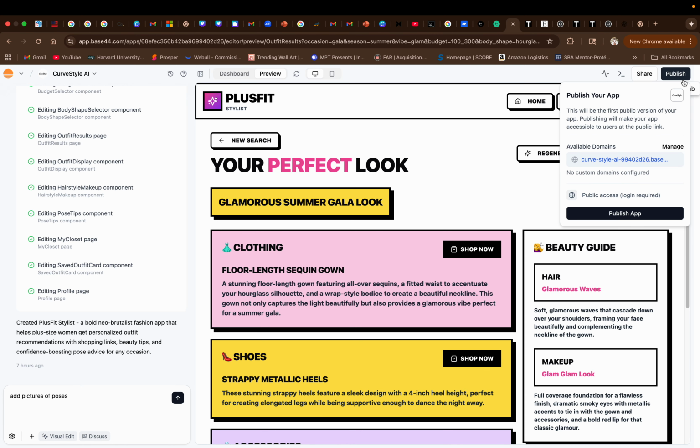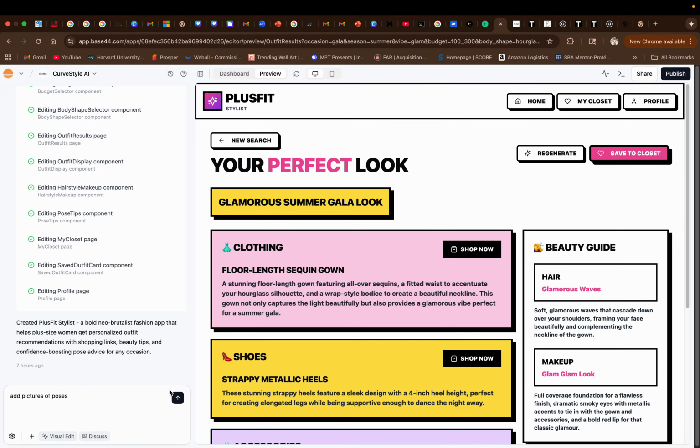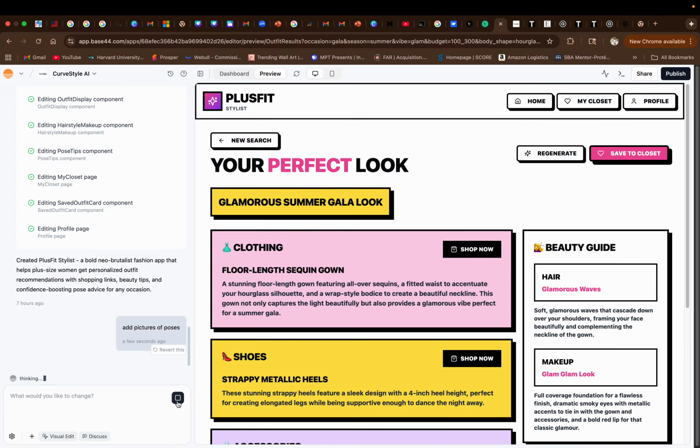Oh, one more thing I do want to show y'all is this part. This is the cell phone part of it. This is what it looks like on your cell. And again, I think this app is still being developed, so that's why some things are just kind of cut off. At the very bottom left side of the screen, if there's something that you don't like about your application, you can always change it. I put, add pictures of poses. I don't think it's going to do it because it's the free version, but let's see what happens.